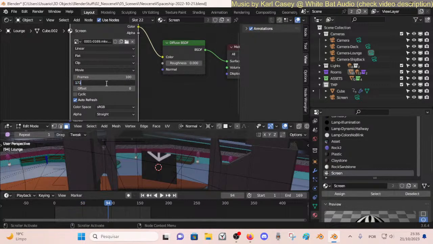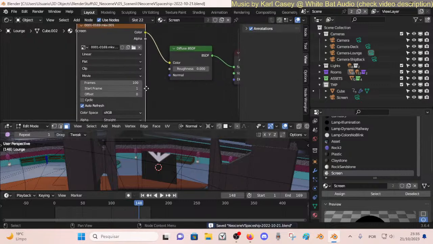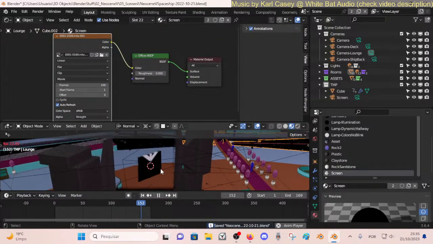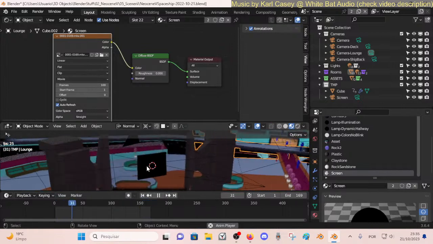Start at 1. And alright, so this is how we're gonna handle our panels. Okay, I think it's just that it ended near, yeah, 120, I guess so.